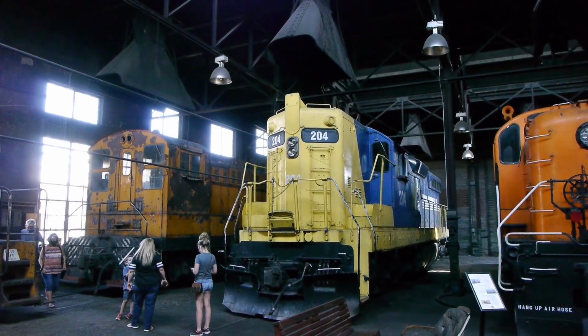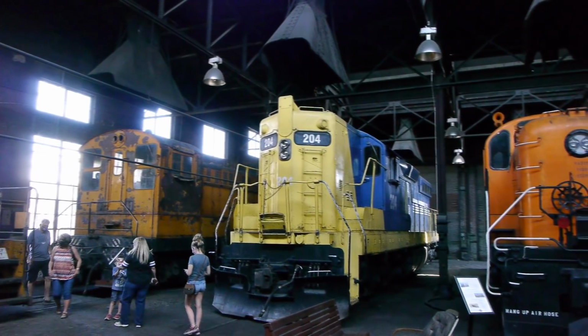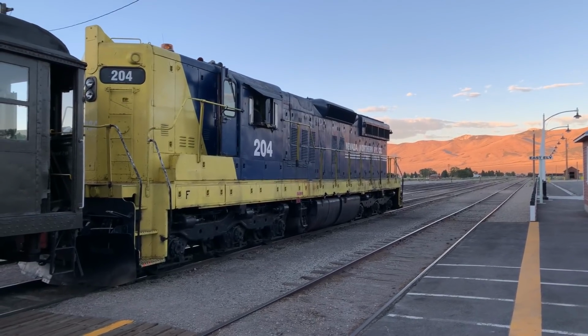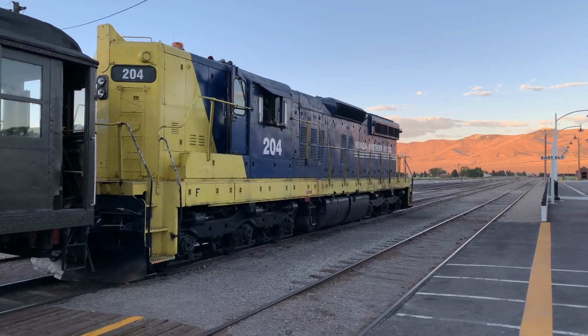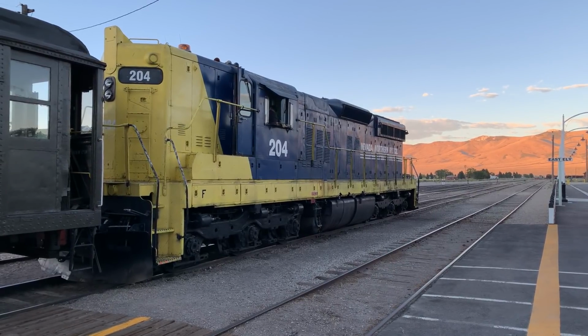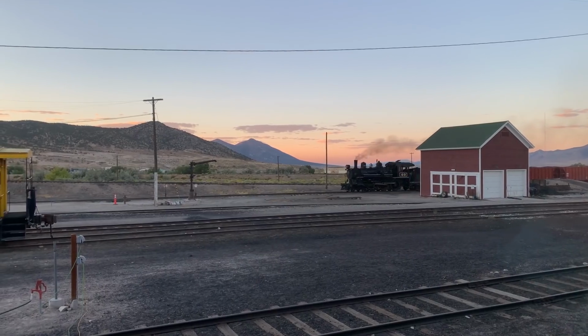This is going to be our ride for tonight. Yes. Number 204, an interesting diesel locomotive. You see that strange fairing on the end that's been sealed off? Yes. That used to be headlights. Oh. And that betrays the fact that this is off of the Southern Pacific. I see. Because Southern Pacific likes to hang lights on everything, or at least they used to when there used to be a Southern Pacific, but they had a really interesting light configuration that I really like. This is an SD9 locomotive, but it's had a lot of its various lights taken off.